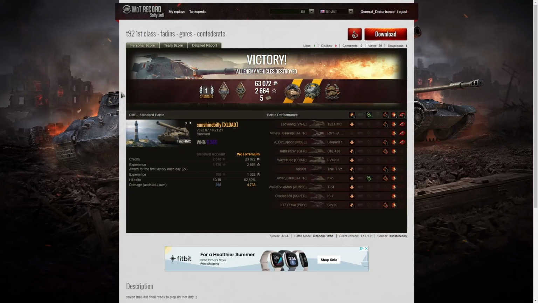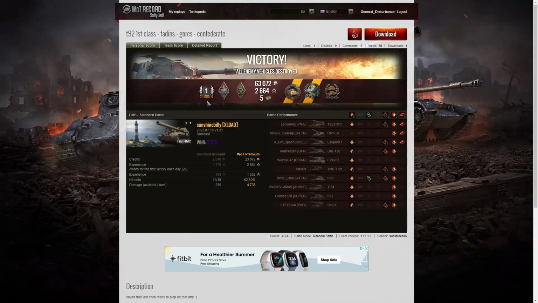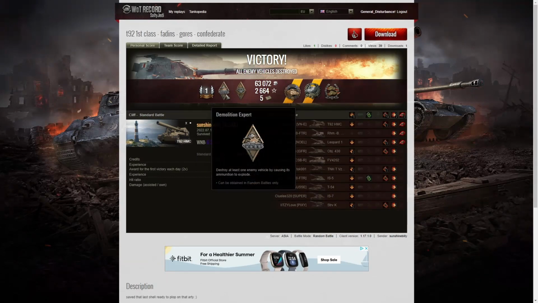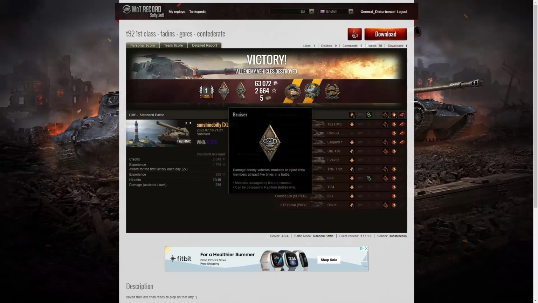Here's the end of battle stats, and that was the first class tanker for Sunshine Billy in the T92 HMC. And it was not only a first class, it was the first time he's had a first class because he's got the scrolls underneath to show that. He also managed to get a demolition expert because he blew that Leopard 1 to pieces with 1 shot. He also got a bruiser medal for getting at least 5 critical hits. In fact, he got 14.